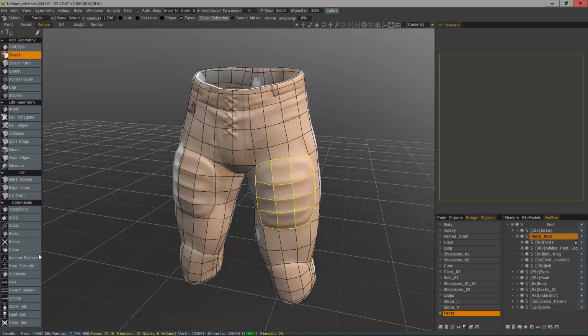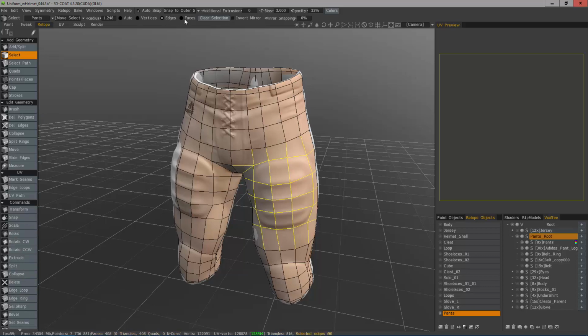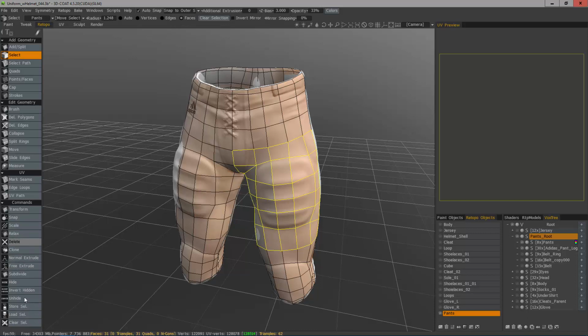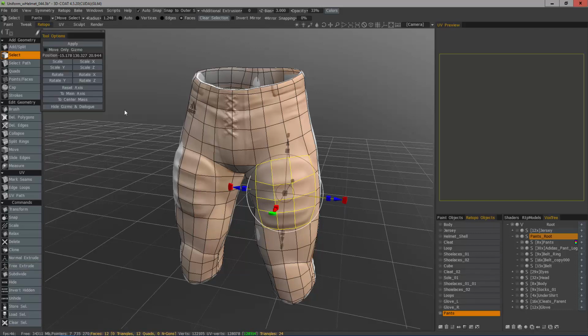And if you look to the lower left part of your interface in the command section of the tool panel, you'll see the tools change contextually when you switch between the different modes. And that's because some of these are very specific to the sub-object selection mode you have chosen. So for example, with faces, I'm going to hit escape and just brush select this thigh pad area here. And let's say I wanted to extrude this. I don't have that option if I'm in vertices or edges mode, but I do have it when I'm in faces mode to extrude, which basically is much like using the Extrude tool in Maya, or maybe the Inset or Bevel tool inside of 3D Studio Max.